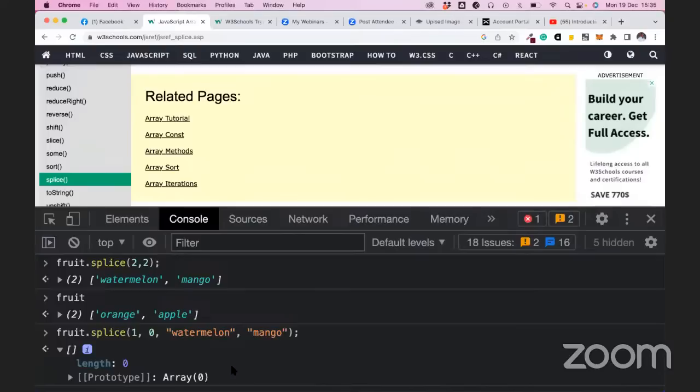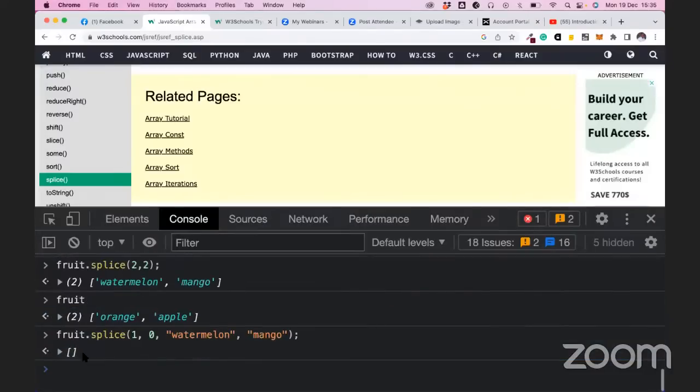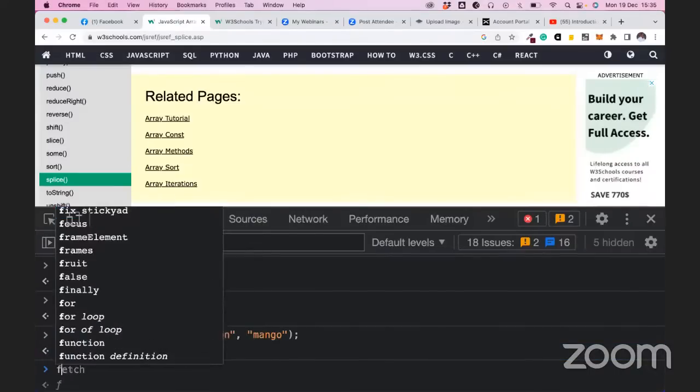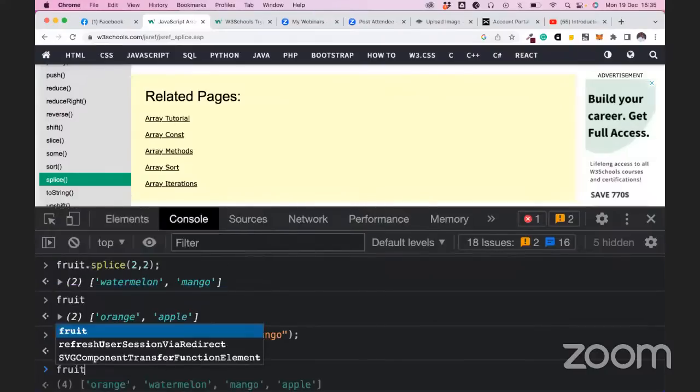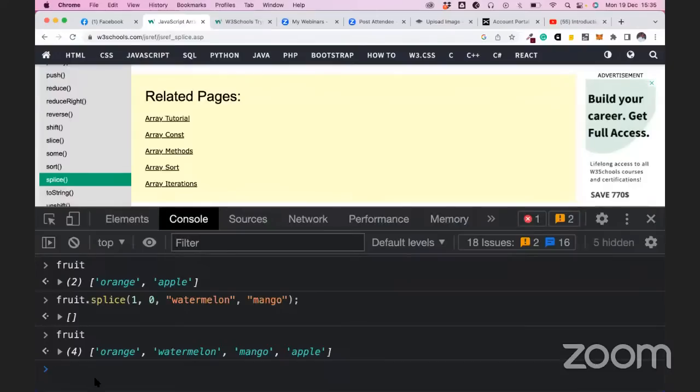Okay. Let's try that again. Oh, it actually works. Sorry, it worked.